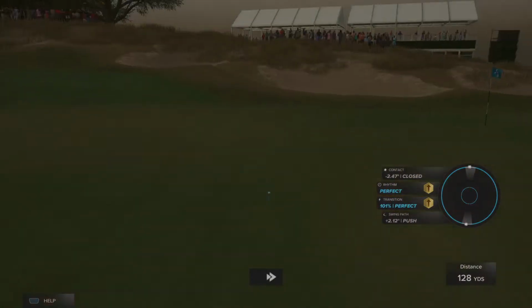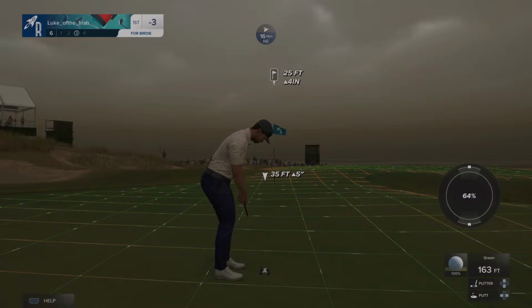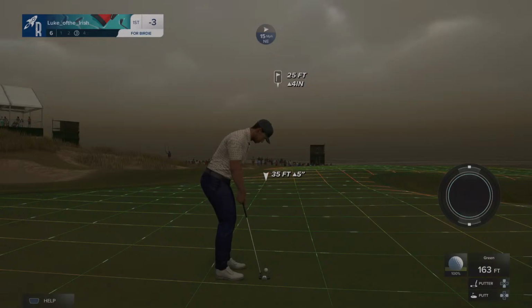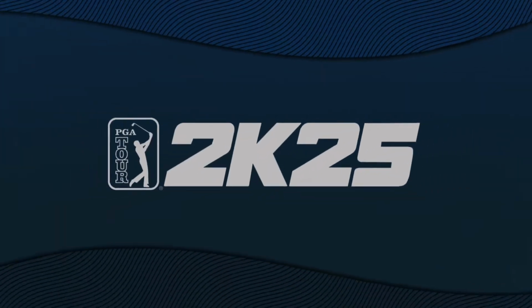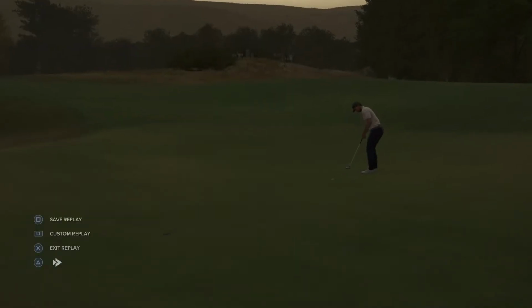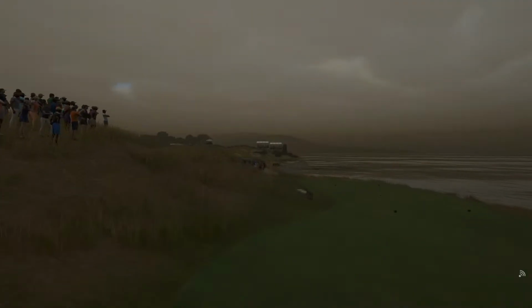Nice fade on this one. Nothing wrong with that. Safely on the green. 25 feet from the cup. Starting this one out pretty good. Continues to look good. Yes! Drops it on in there. What a putt. And 4 under par after that hole.